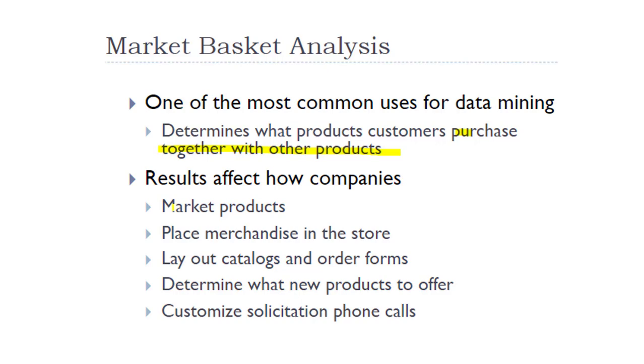Then how is market basket analysis used in companies? For marketing products, placing merchandise in the store. For example, if the customer enters the store, what are the products that should be placed in front, and what are the products that will be at the last side or the corner side?